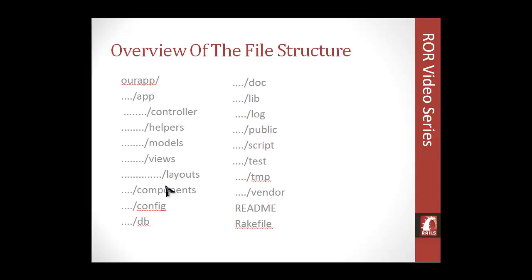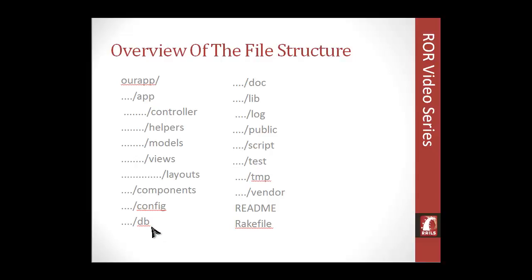Config. Rails luckily doesn't have a lot of config files compared to other frameworks, but the ones that it does have are located here, and the one that you're probably going to use the most when creating a Rails app is the routes.rb configuration file. That's where you can change around your homepage, what view you want to use for your homepage, and if you want to change the URL to certain controllers. And then there's the database.yml file where you can specify the database you want to use for testing, development, and production. There's also an environment configuration file where you can configure the test, development, and production environments.